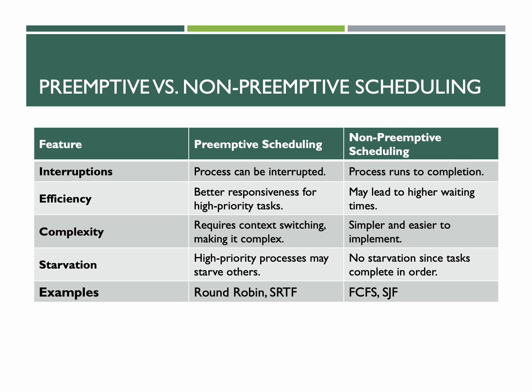Then starvation. In preemptive scheduling, starvation can occur if high priority processes continuously preempt lower priority ones. This can delay or even indefinitely postpone the execution of low priority tasks, whereas non-preemptive scheduling eliminates starvation since tasks are executed in their entirety without interruptions. Preemptive scheduling algorithms like round robin and shortest remaining time first are examples of this approach. And non-preemptive scheduling algorithms are first come first served and shortest job first. These are the examples.